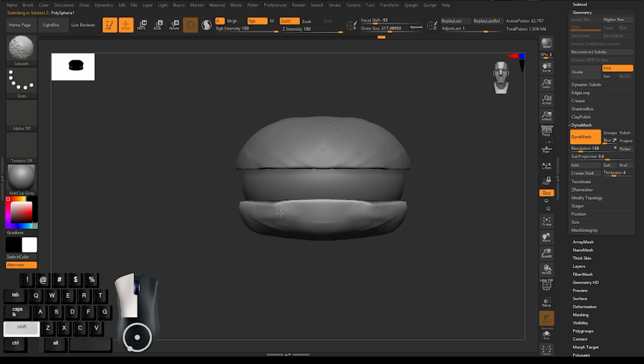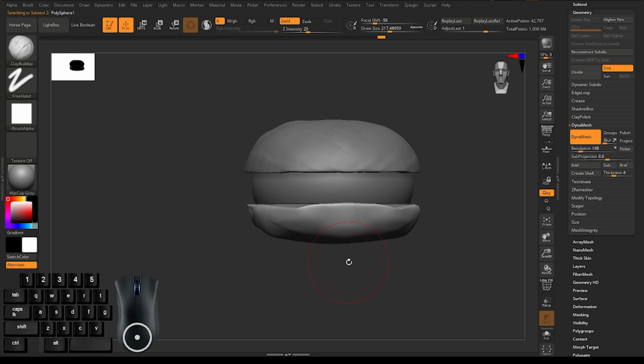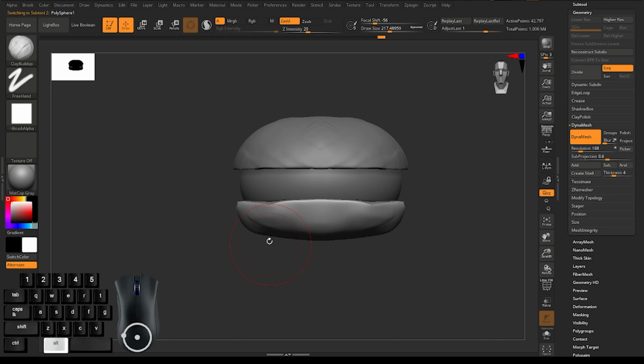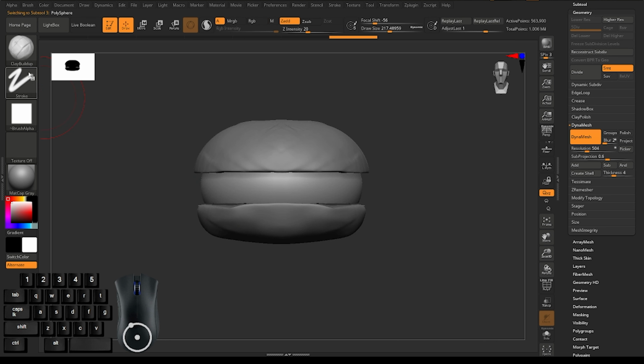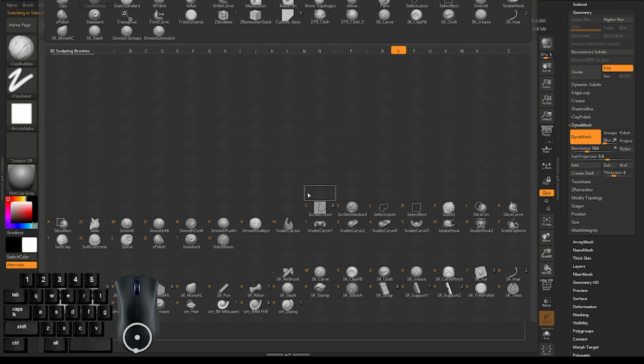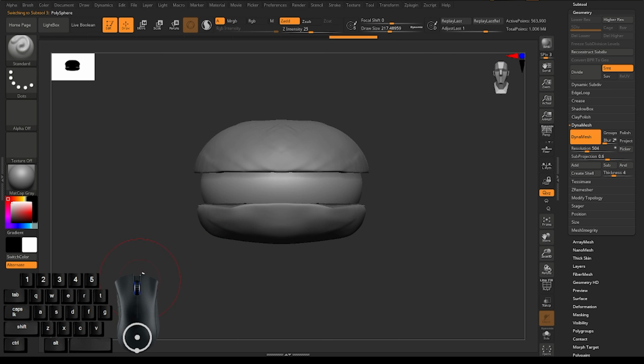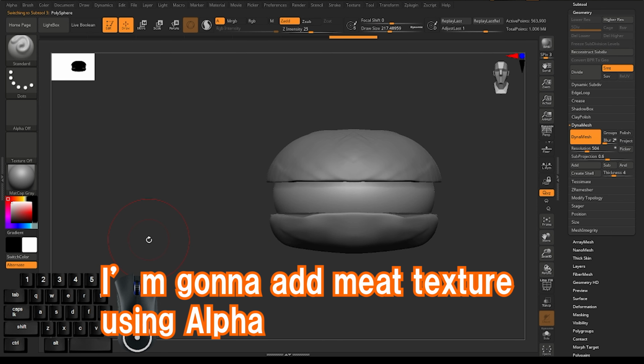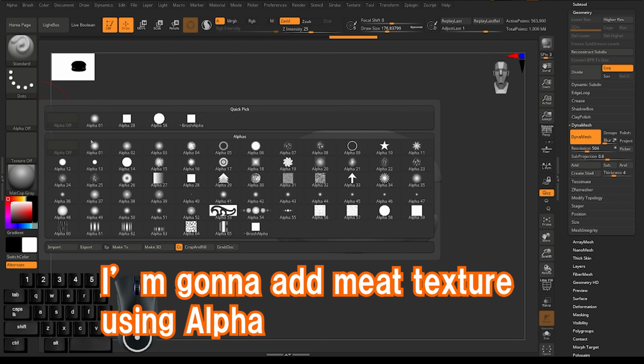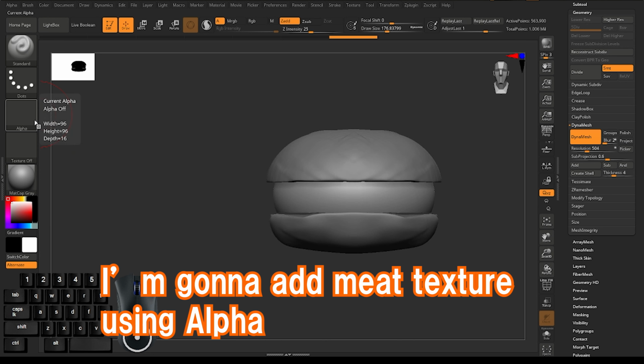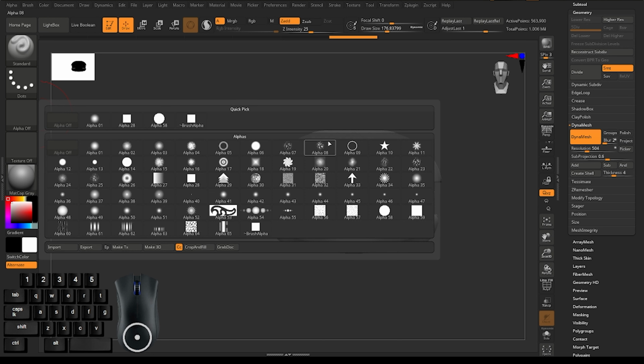So now I think I want to sculpt the meat. You click on meat, then you need to choose the standard brush again. To make it quick, I want to use a function called alpha. Alpha is hidden here. You can see a bunch of patterns.